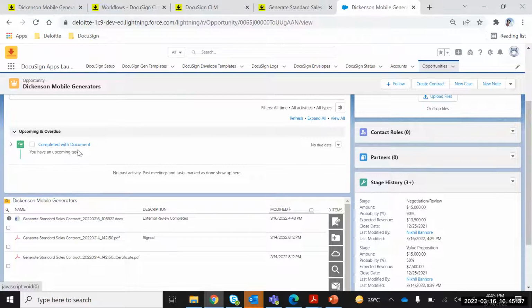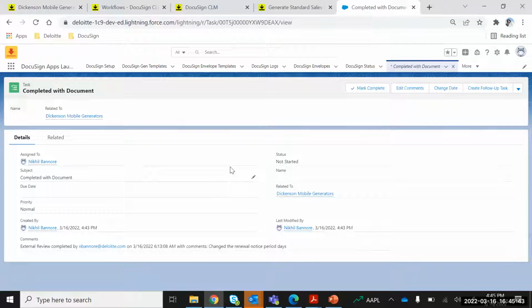You have an upcoming task, completed with document. So when a document was sent out, a task was created, and it is also showing that this task has been completed. This is to inform the salesperson what the status is, or what is happening on the particular contract. That means the integration is working, it's up and running, and it's also updating the data in the system.